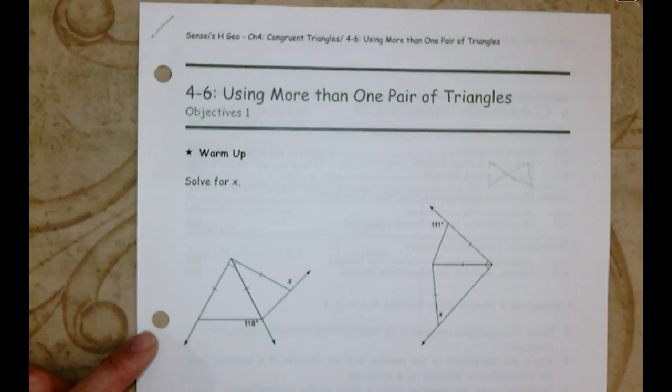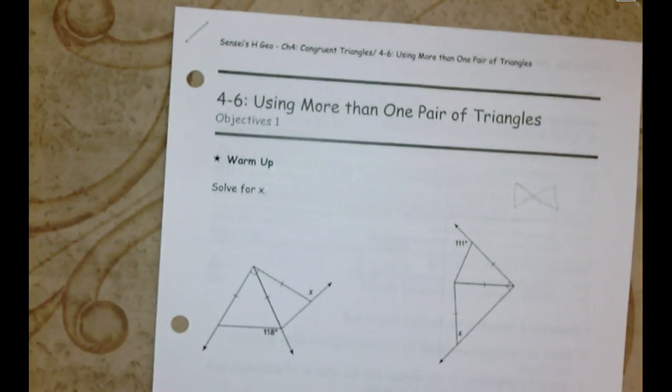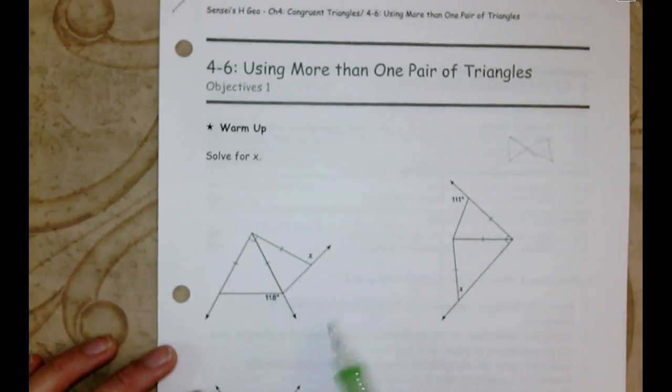So this is probably harder. Well, the overlapping triangles were also hard. But a lot of these diagrams are actually overlapping, so you gotta stay focused and do a lot of practice. Okay, so let's start with the warm up. You got some of these on the quizzes, something similar.